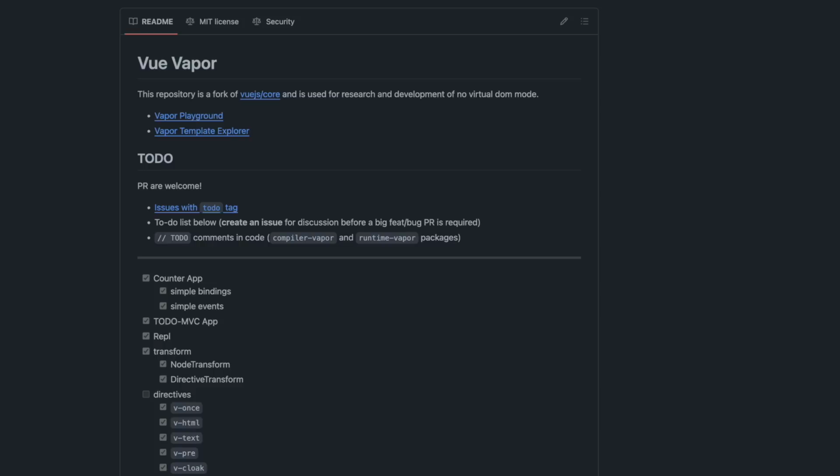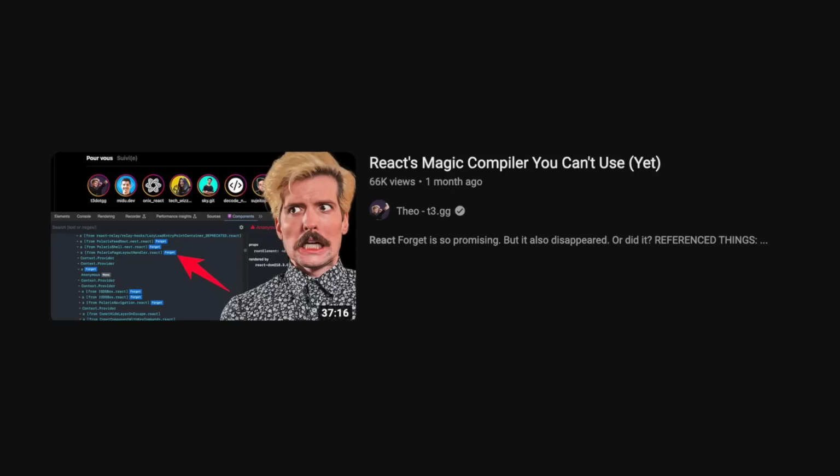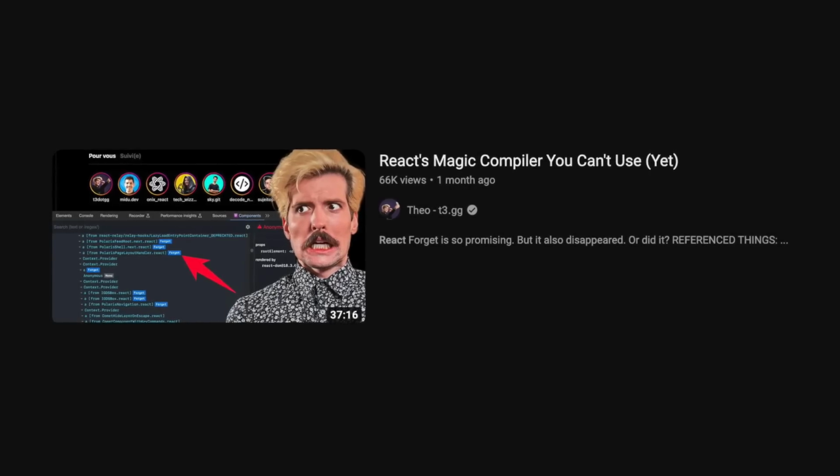If you're not already familiar, you might be familiar with React Forget / the React compiler. If you're not familiar with that either, maybe you're familiar with Solid. And if somehow you don't know any of those, it's going to be a great video for you to watch because the future is going to be using these types of technologies to make our code more efficient.